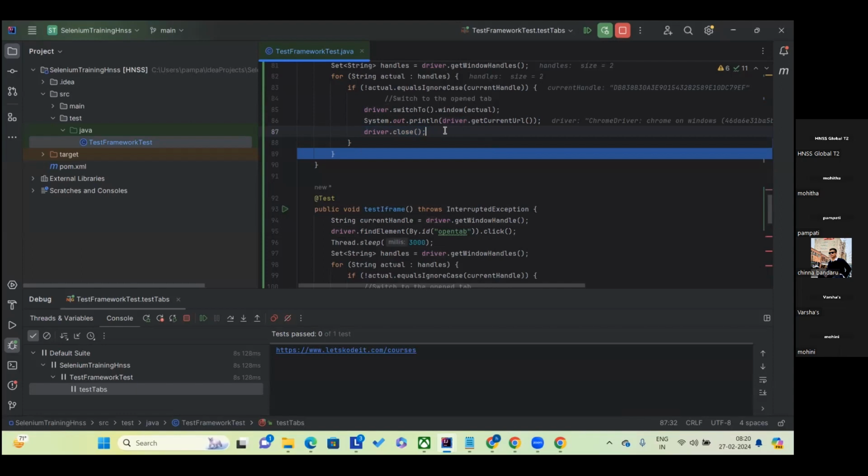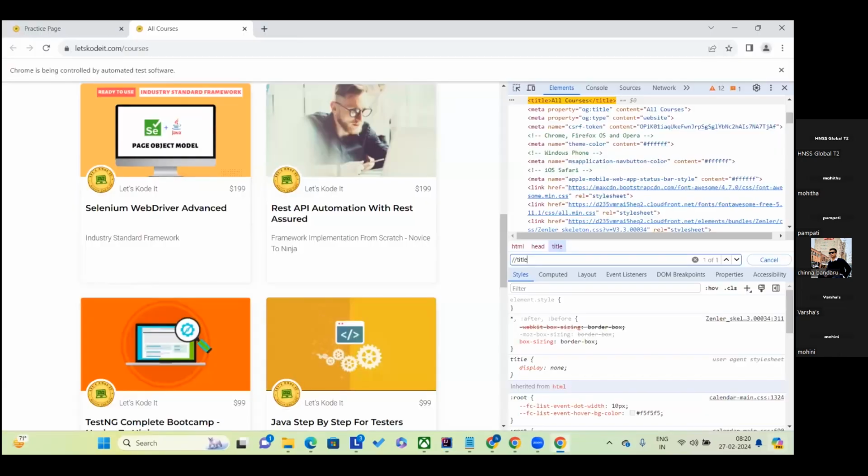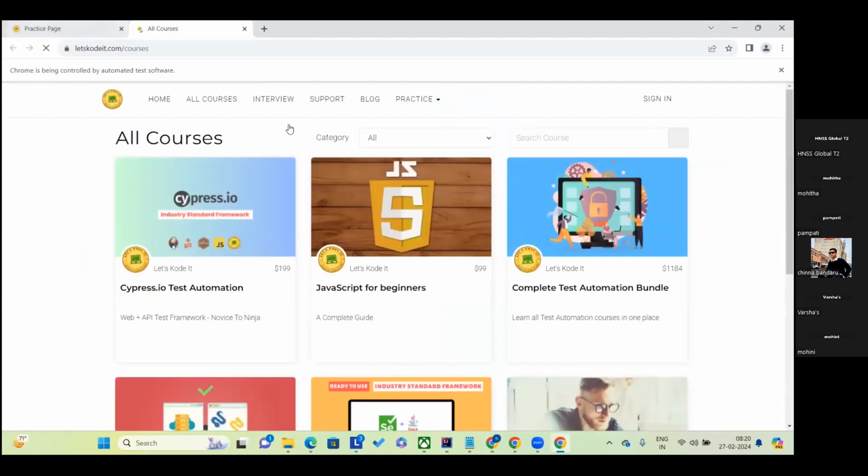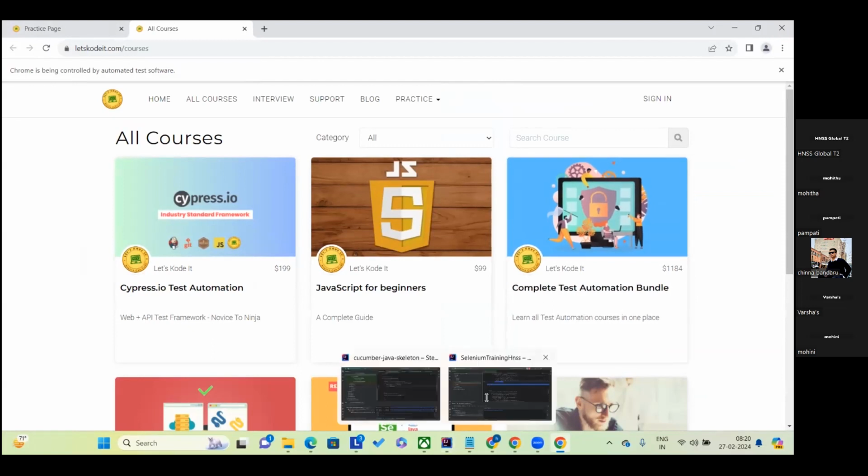Your answer should be: driver.close just closes the current tab, whereas driver.quit closes the entire browser. You understood, right? So that is the difference between driver.quit and driver.close.